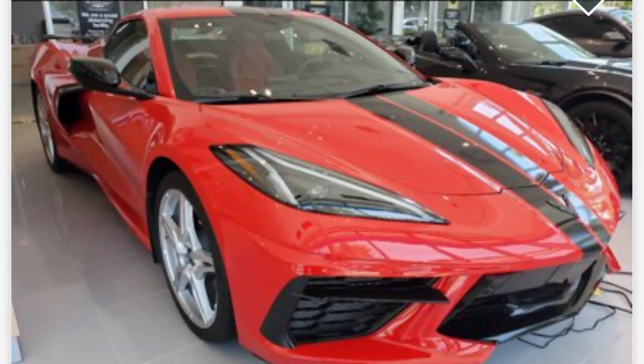And I reached out to a dealer in Pennsylvania. I originally spoke to them about getting a Torch Red C8 that was like the bang for your buck version, because they said they had one inbound. And what ended up happening was the guy told me that one was sold, and I was like, oh, okay. And that they possibly can get me one, but it may take 8 to 10 months. And I was like, well, that's kind of cool, because I really haven't figured out what I wanted anyway.